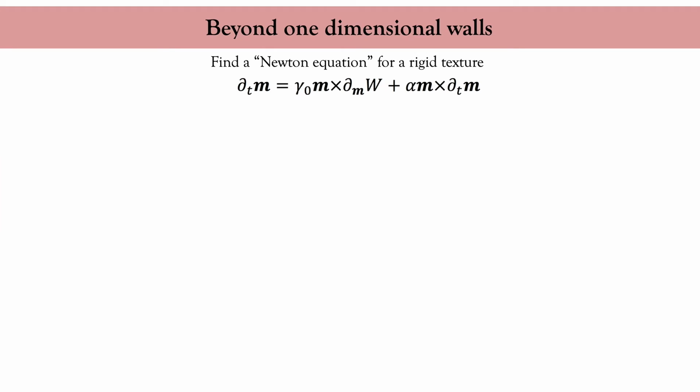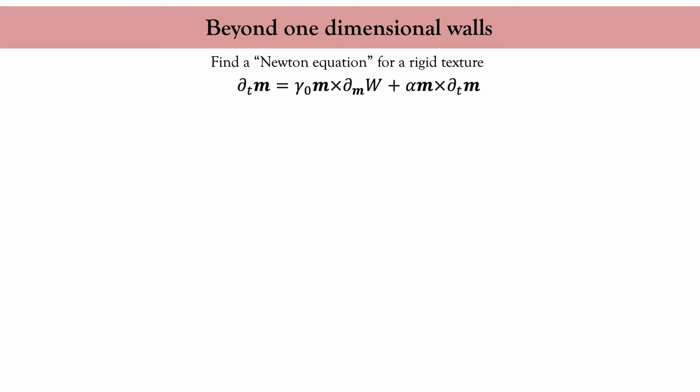I'd like to come to the last part of this lecture and discuss the motion of magnetic objects beyond one dimension. So in other words, I'd like to understand how magnetic bubbles and skyrmions can be set in motion and how this motion works. To do that, I will introduce an idea that was put forward by Thiele and that consists in assuming that the motion of this magnetic object is rigid, so not much deformation, and in this case I can transform the Landau-Lifshitz-Gilbert equation into a Newton equation.